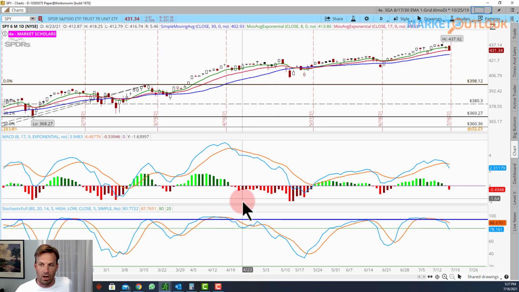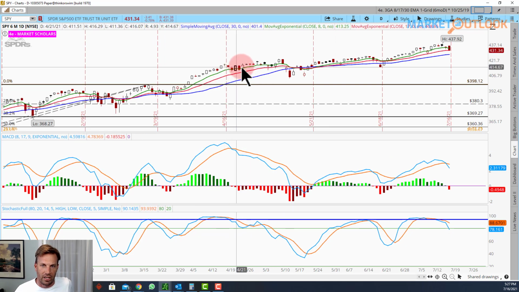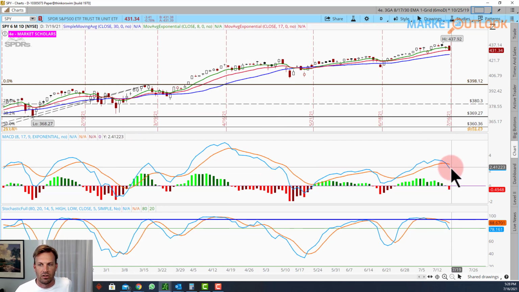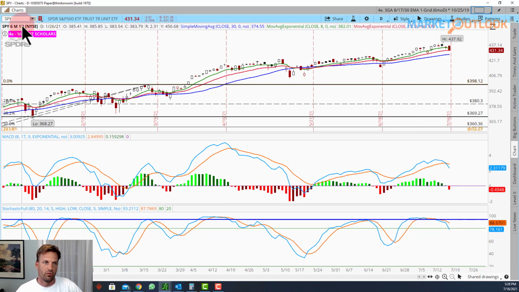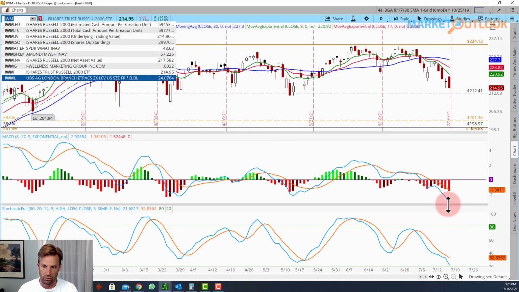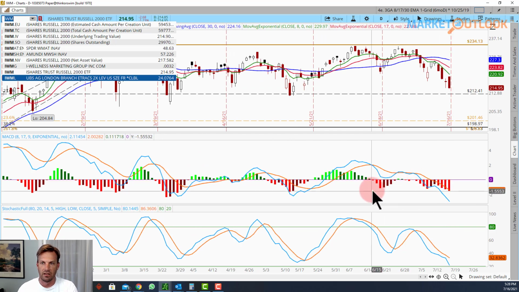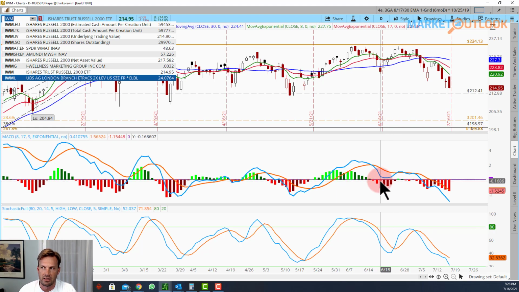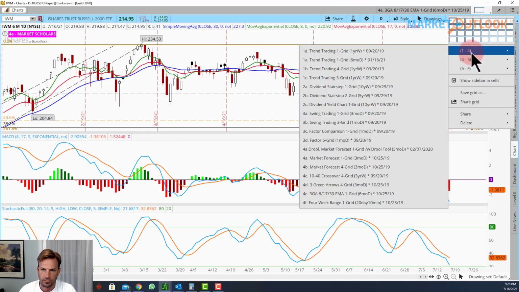But as long as you're still positive, you can actually still rally. It's when it drops below 0. The MACD still is not anywhere close to crossing below 0. Of course, on IWM, it already is well below 0. So you can see how the divergence, for all we know, this could be the stage of divergence that the S&P is in right now before it finally has that kind of downturn that we're getting on the Russell 2000.